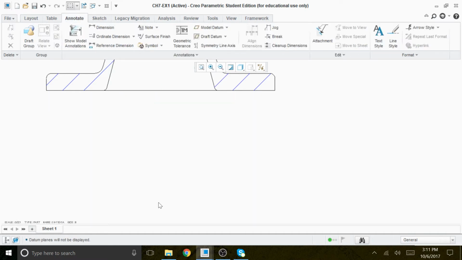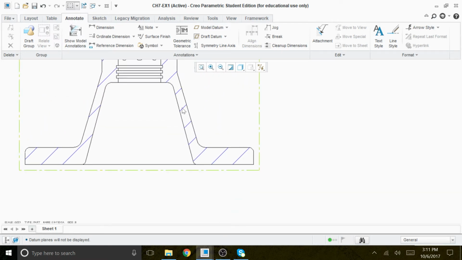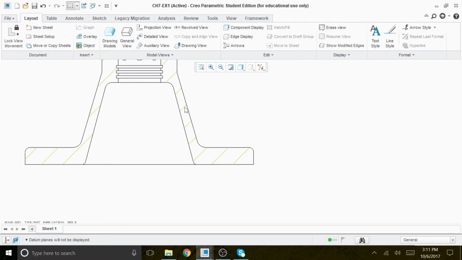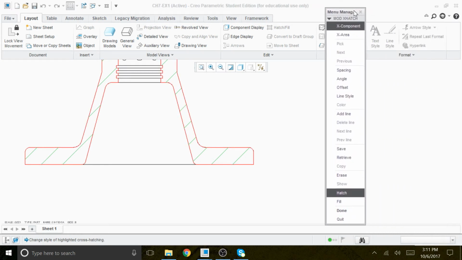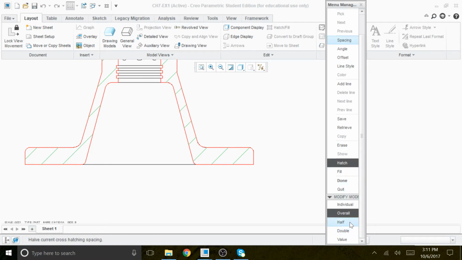All right, great. Now if you wanted to put more cross hatching in here, let me go to layout, and then double click on that cross hatching. You're going to see a new menu open up. So you can go and say spacing. You can just space it a little bit, maybe reduce the spacing to a half. See that it will fill more of those cross hatching or section lining, okay.